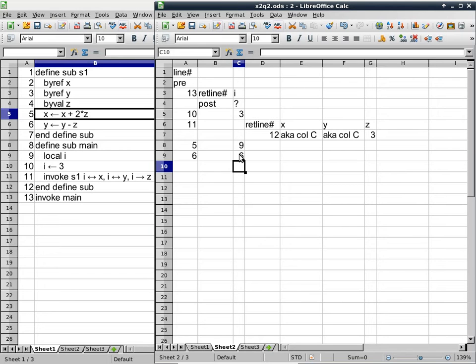Okay, look at it this way. If I didn't do the 2 times z and instead it's just z on line 5, it's kind of like transferring funds from one account to another with online banking, right? So you can specify I want to transfer money from my checking account to my savings account, but there's nothing wrong with saying I want to transfer money from my savings account to my savings account. In other words, you're taking money out of one account and putting the same amount back into the same account. It may not be intended to deal with transferring money from one account to itself, but there's nothing wrong with doing that either.